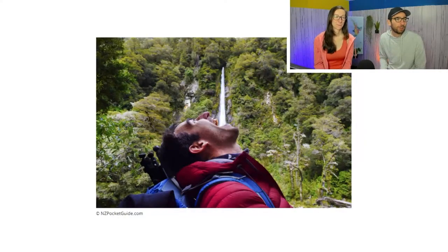All right, so next up on the list, number 11, we have Thunder Creek Falls. Thunder Creek Falls is located on Haast Pass. It's a very easy pit stop in the Mount Aspiring National Park in the South Island. So this is one of quite a few waterfalls that you can see along the Haast Pass Road, but I'd say this is the best one. This is the one you don't want to miss. Look at that picture opportunity right exactly here. It is like a 2-minute walk from the road.